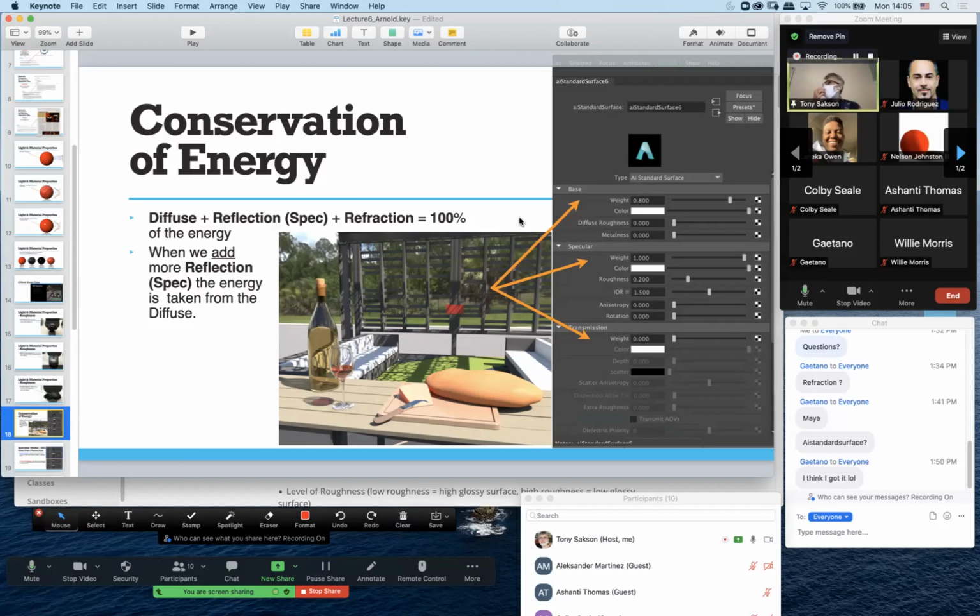Now, some parts of the material are automatic. Like when we start to add in more specular or more reflectivity, it will automatically be stolen from the diffuse. Other parts, like when we start dealing with transmission in glass, we're going to have to manually kill that diffuse. Because typically glass is not diffuse. Glass is mostly transparent and has a good deal of reflectivity, but that's pretty much it, even if it has color in it.